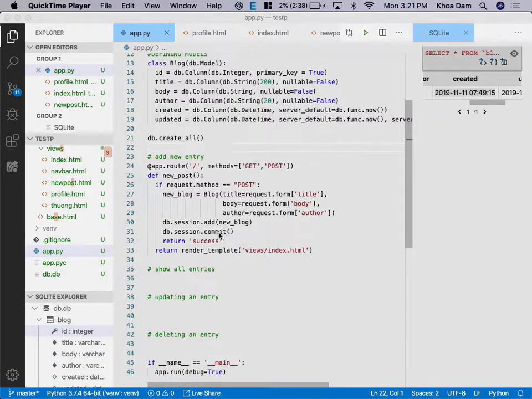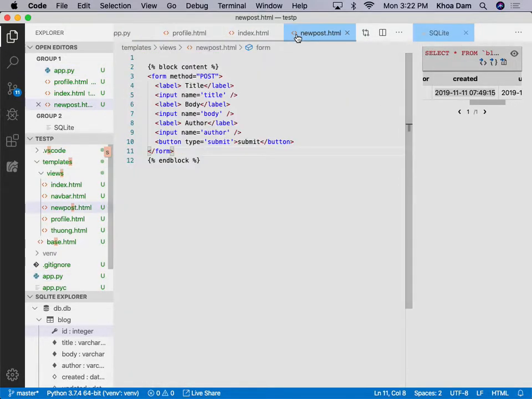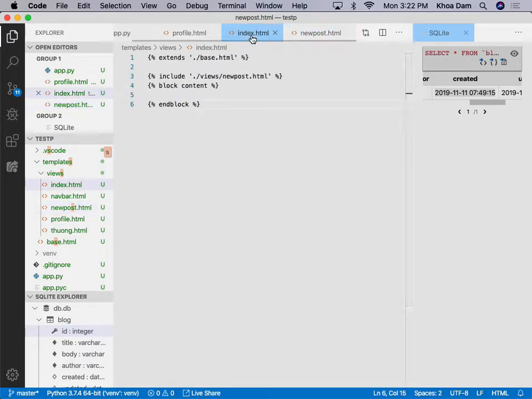Let's go on with showing the blocks on the same page, on the same root page, right? I did change something earlier during the break. Basically, I put the form here. Where is it? I put the form inside the index using include. I just changed a little bit of HTML. I put the form inside the index, the root folder, the root route.